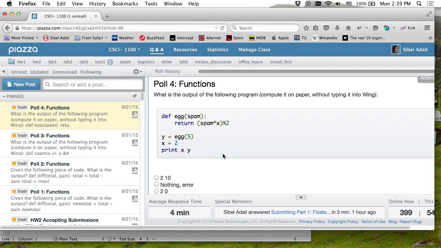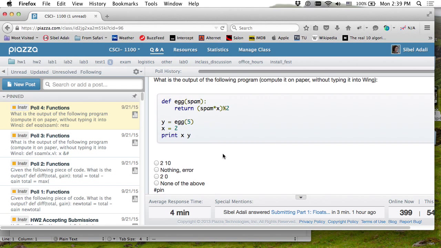Okay. Now, this is something we haven't actually seen, so don't feel bad if you have no idea what's going on, but this is very, very important. Okay, so this is the last one. And now, even though it's subtle, this is very, very different. So now, in this function called egg, as you know, Monty Python reference, eggs and spam. So this function egg has an x here, right? But is there an x defined in the function? No. This is bad. Don't do this. Okay? I'm just showing you what happens, but this is not how we want to program.